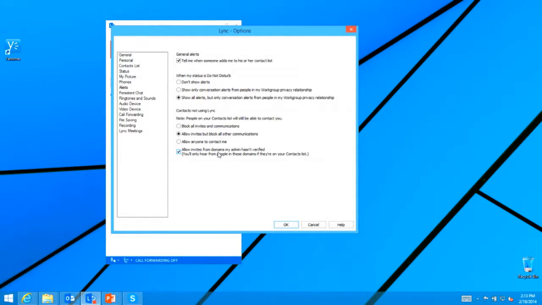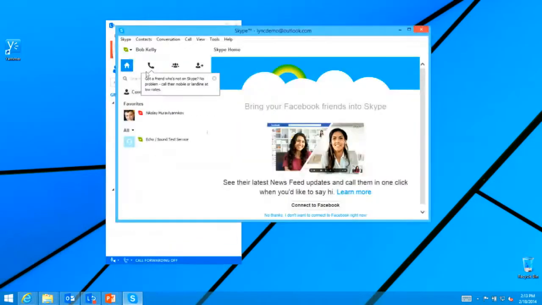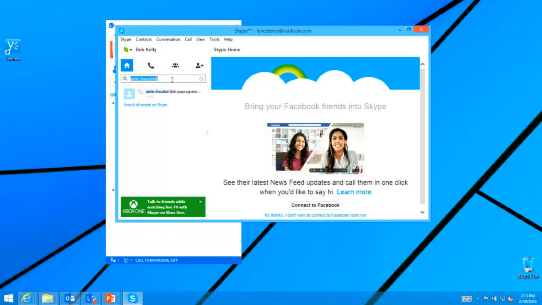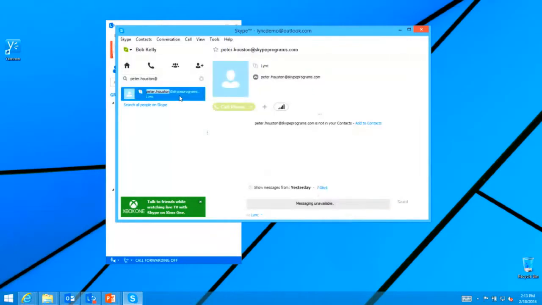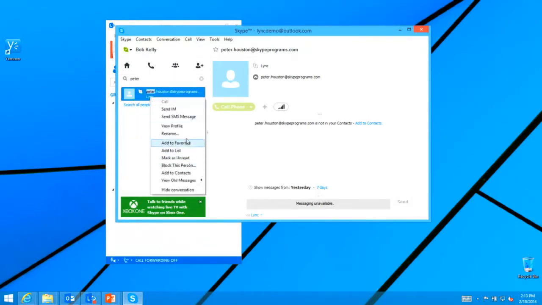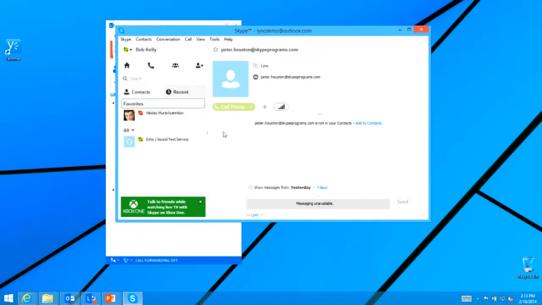If you uncheck this button and try to find someone on Skype, Peter Houston, and try to communicate, send an IM or whatever, you will never receive even an invite.